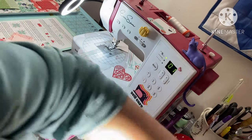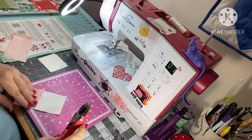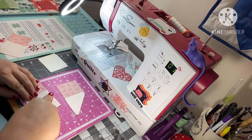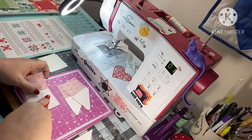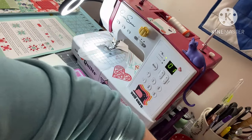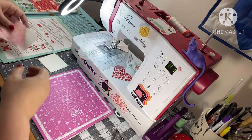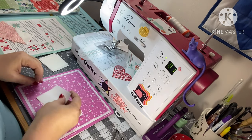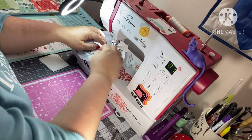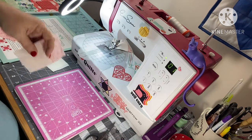Here's one of my side pieces. I'm making a quilt on the side, an Irish chain out of 1.5 scraps. I use that as my leaders and enders. Trim about 1/4 inch away from your stitch on these. Press and do the other side. Grab this one and finish it too.